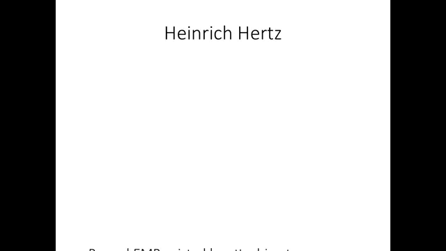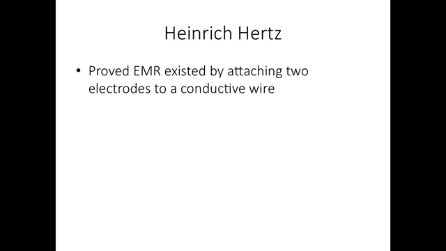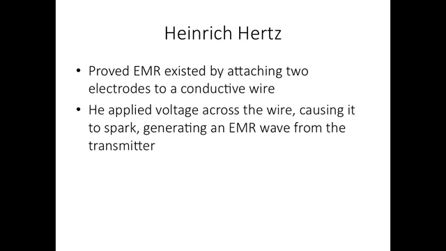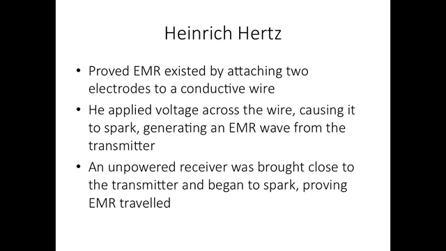Heinrich Hertz is the one who proved EMR existed by attaching 2 electrodes to a conductive wire. He applied voltage across the wire, causing it to spark, generating an EMR wave from the transmitter. An unpowered receiver was brought close to the transmitter and began to spark, proving EMR has traveled from the transmitter to the receiver.